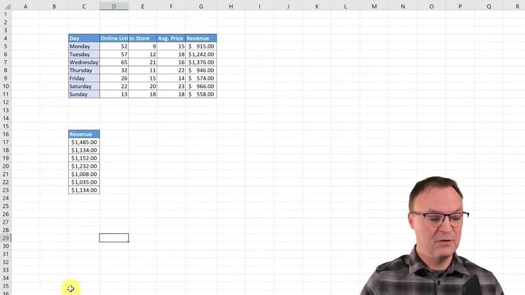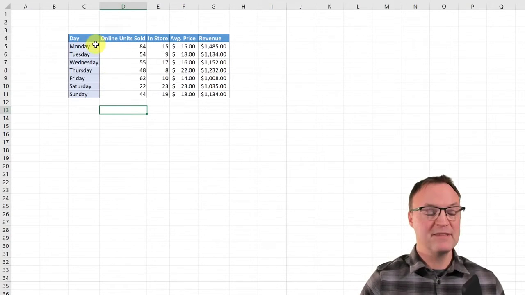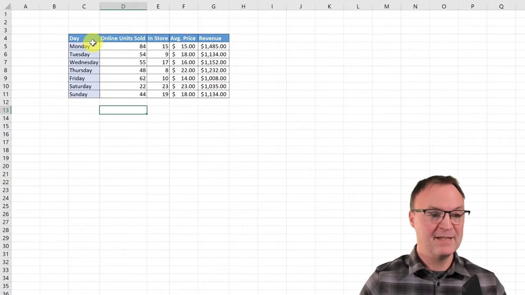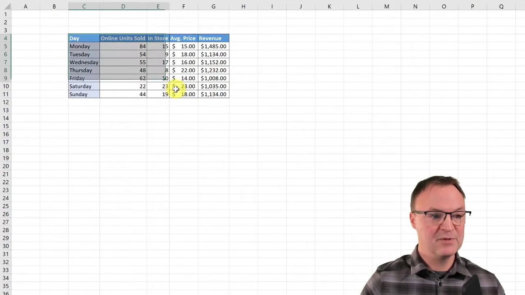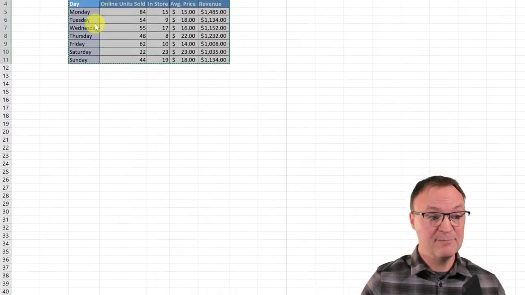Now, another thing you can do, if I go back to sheet 1, you might maybe want this on multiple sheets, so you don't want to have to go to each one and paste it on every one at a time. You can actually select multiple sheets to paste it on. So I'm just going to select this, right click and copy.